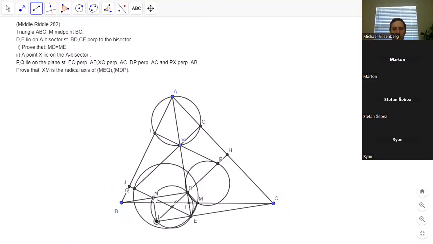Yeah, this is like a rectangle. And let's say we know all that. MD and ME are tangent to it, and that all exists like that. Okay, so we want to show that, well, if we know that circle exists, then we know M lies on the polar of X.